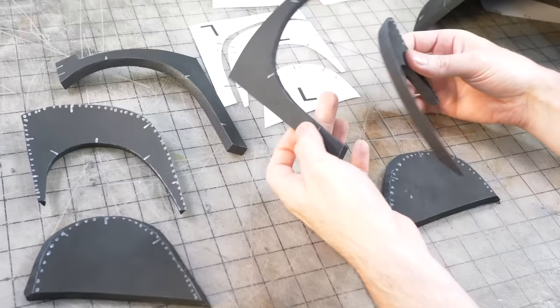Still works. Last thing to make, I think, is just the eyepiece right here. The main part of the eyepiece here is at least like 20 millimeters thick, or really it just needs to be thick enough so that I can attach the stem without it being proud. Now I do have this piece of 24 millimeter foam, but it's not quite thick enough. So I've got some 4 millimeter foam to stick down to it, and that'll make one 28 millimeter chunk. I think anywhere around 30 millimeters will be about fine. And you can glue any number of different thicknesses of foam together to get there.